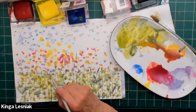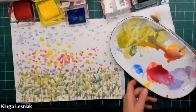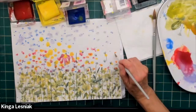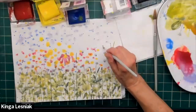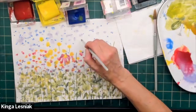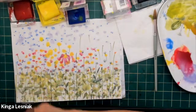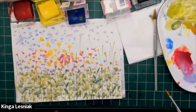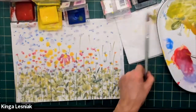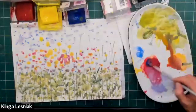So we're adding leaves, stems, grasses. Sometimes they can go up if we feel like this. It really depends how you see your art. And the top can be purely abstract in any color you want. So don't think that you have these three and nothing else. You can mix them. So I'm thinking about dark purple. So I have to add more blue.